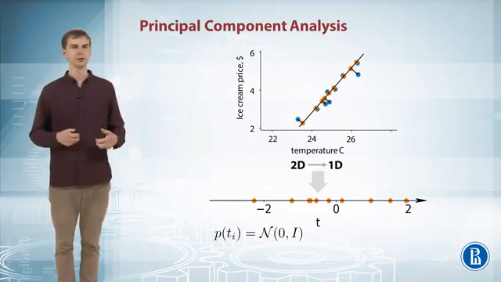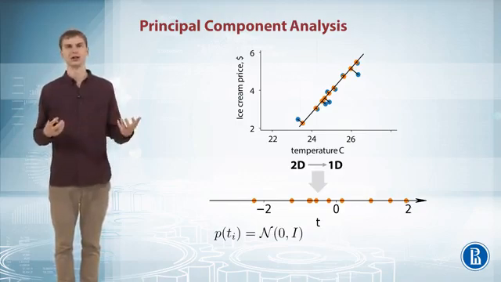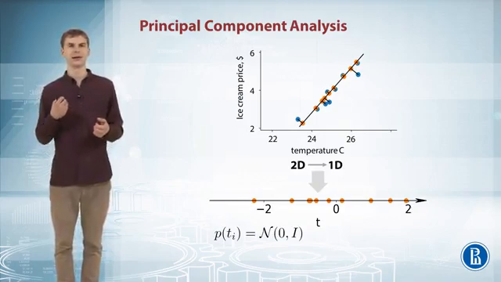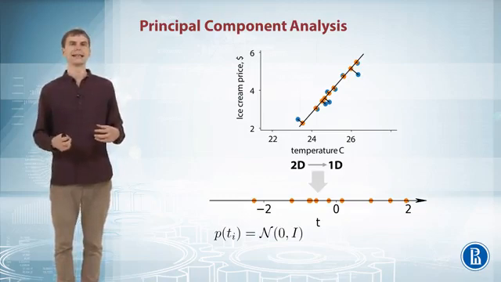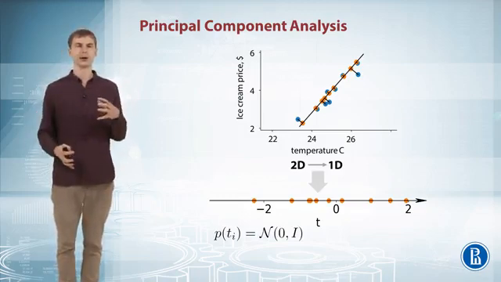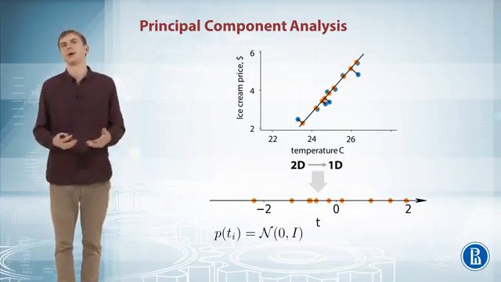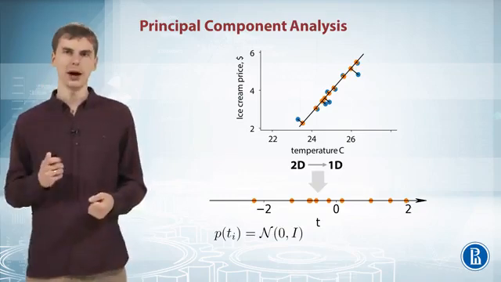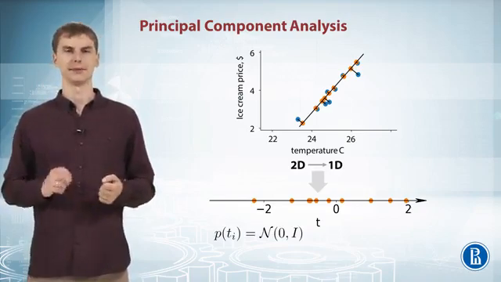And you have to define some prior for Ti, and why not set it just to standard normal. This will just mean that your low-dimensional projections will be somewhere around 0 and will have variance around 1. Which, why not? It's a nice property to have. Now you have to define the likelihood, so the probability of X given Ti.